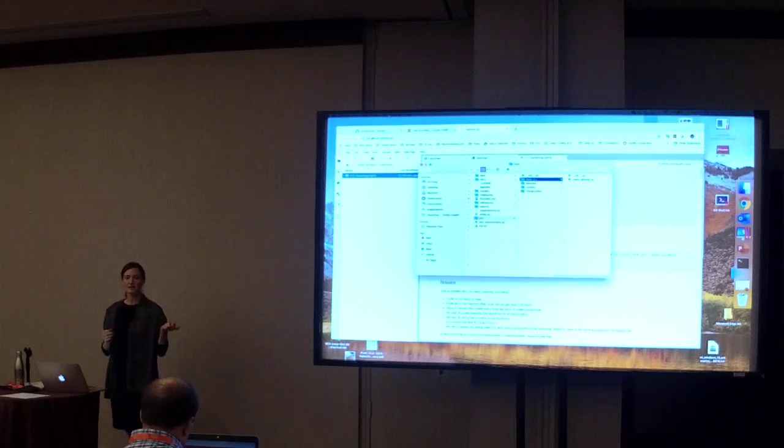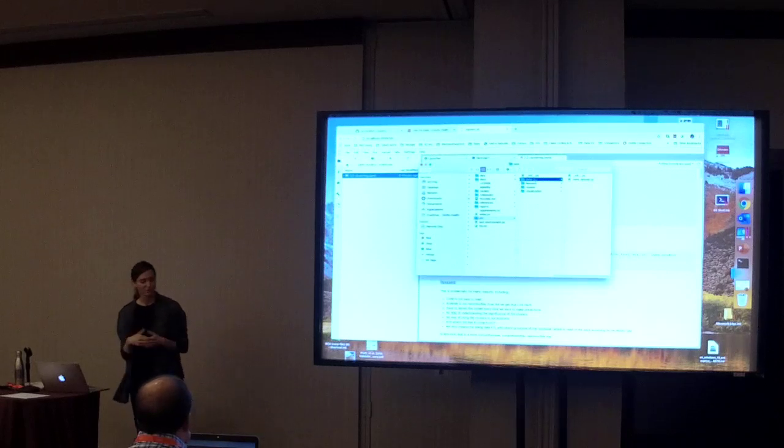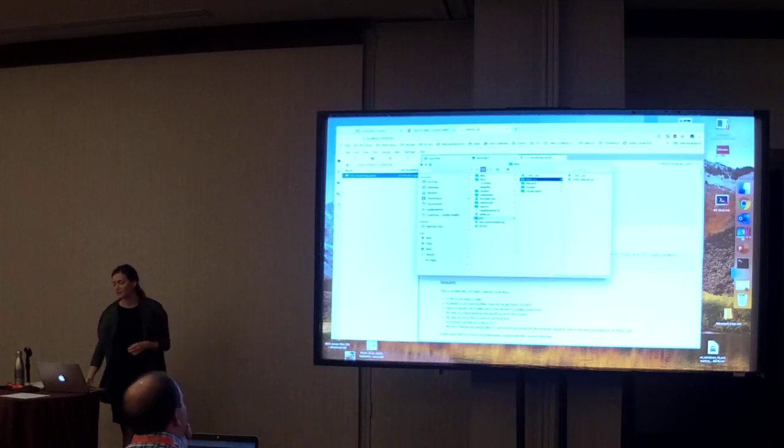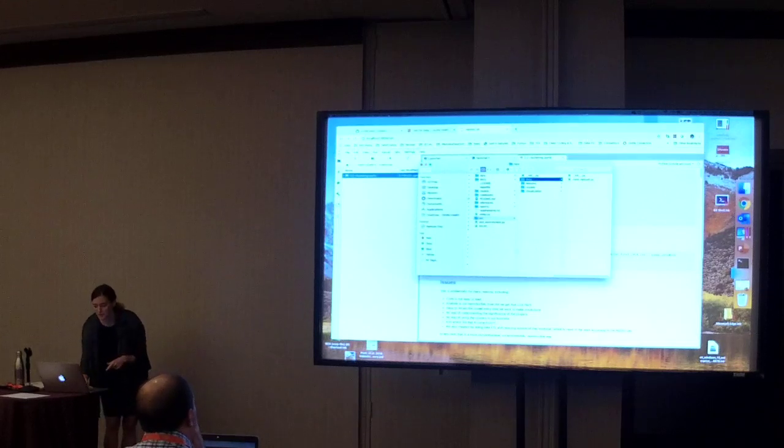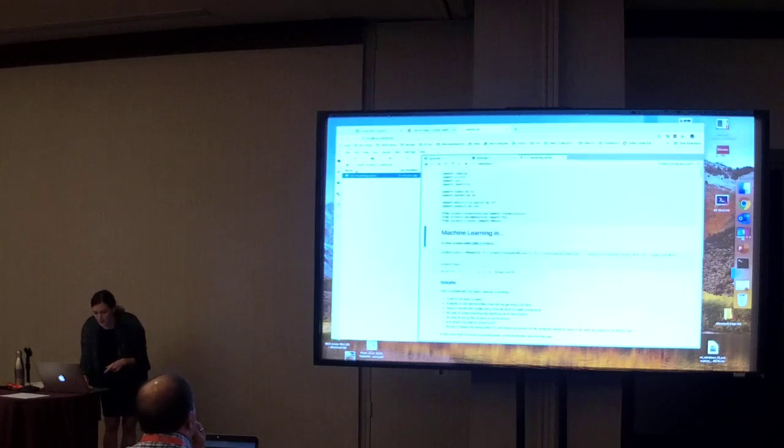And the really cool thing about cookie cutter is that if you always have SQL and you want to make a source data SQL folder that's always there, you can modify the template and then have your own template that you can create with one command every time. Or you can just make your SQL folder. Any other questions? Okay, so this is how I start my projects. You'll see that my folder structure looks a little bit different from that, but not too terribly different.